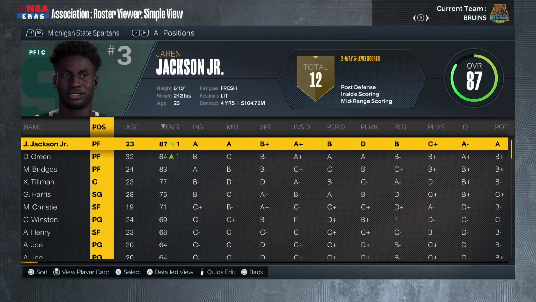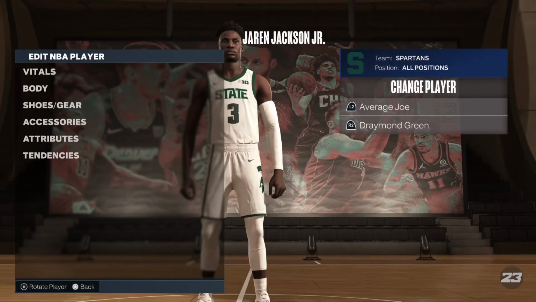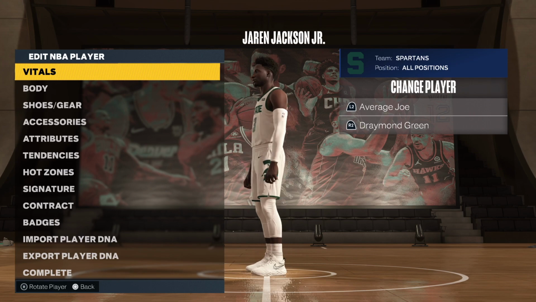So moving on to the Michigan State Spartans, and yeah, this is the last team. Our 32nd and final team is the Spartans. They are led by Jaren Jackson Jr. Actually, they got a pretty nice squad here, man, for the 32nd team.